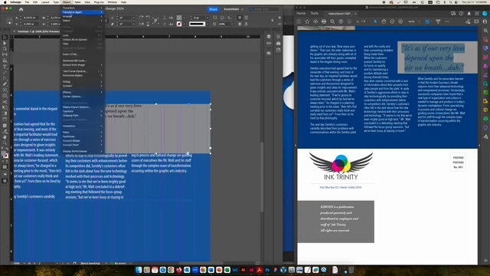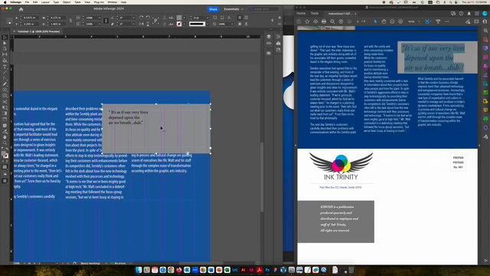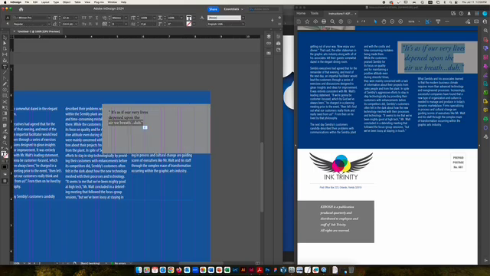So I go to Object, Text Frame Options, Inset Spacing. So look how I can increase the margin for that frame box, and there's my text. Click OK. So now try to make it look as close as possible to this.